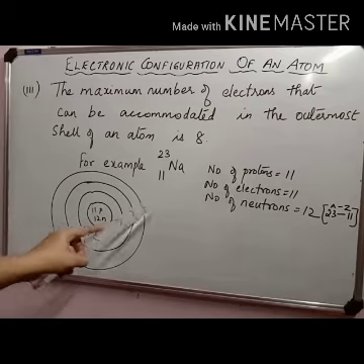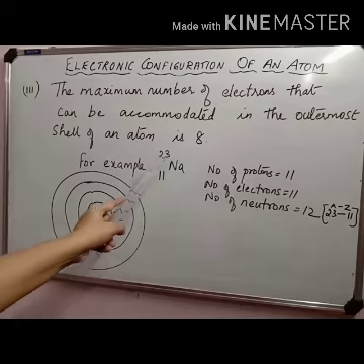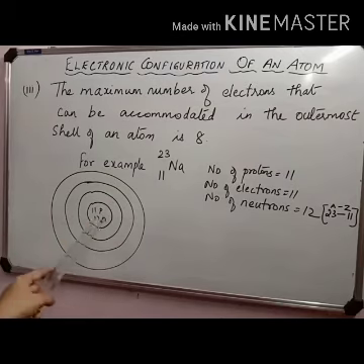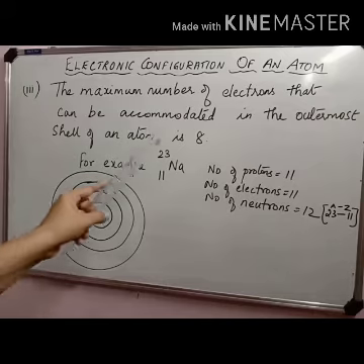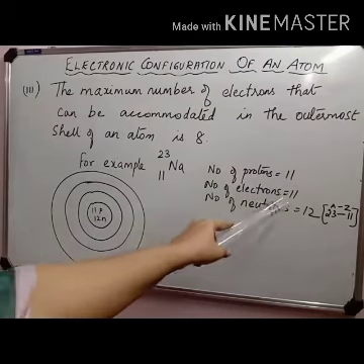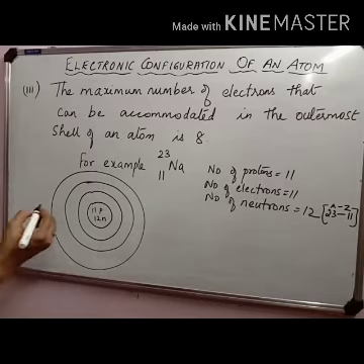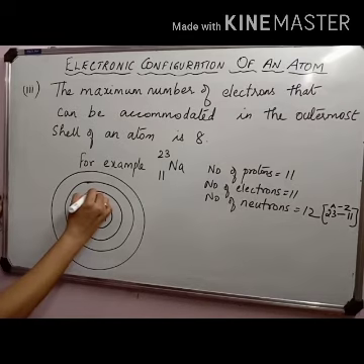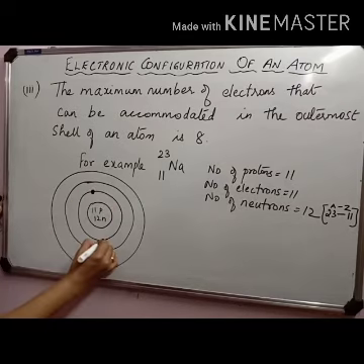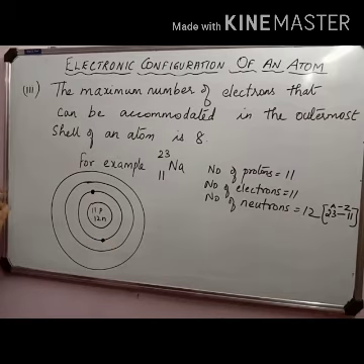Sodium has atomic number 11 and mass number 23. So, sodium has 11 protons and 12 neutrons. Now coming to the electrons, it has 11 electrons. We know that in the first shell, the K shell, 2 electrons will be filled. Only after filling up of 2 electrons in the K shell, the electrons can go to the L shell.